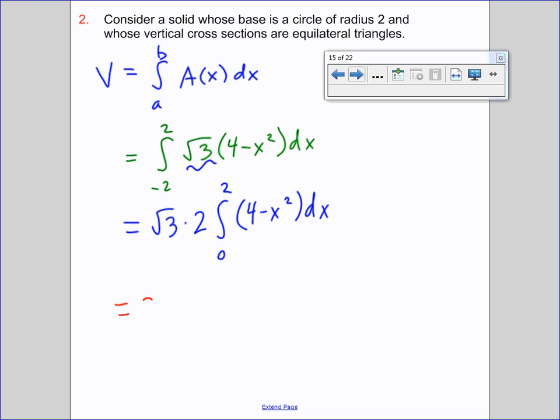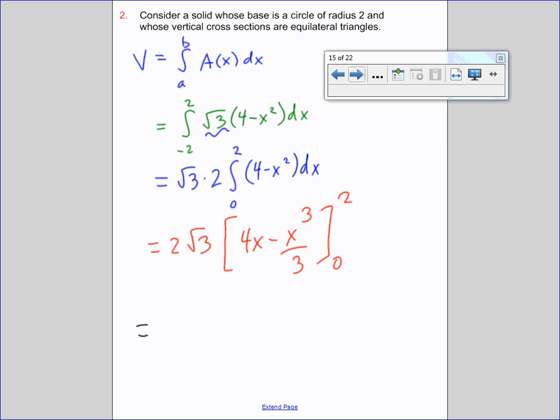So let's go ahead and do 2 root 3 times an antiderivative function for 4 minus x squared, which would be 4x minus x cubed over 3, evaluated from 0 to 2. Now I'm going to do the square brackets because I did a square bracket over there. This is how my calculus teacher did the brackets. Our textbook does a straight line, so I was trying to do a straight line. But now it makes sense to do square brackets to bound that antiderivative function. Keep my constant multiplier out front for the end. And we'll do our eval.